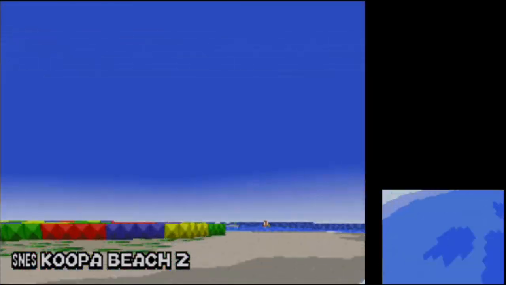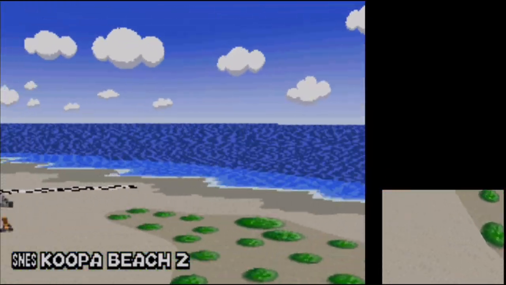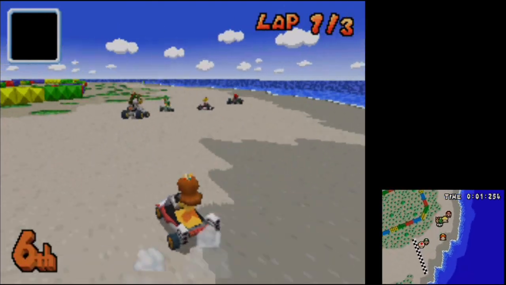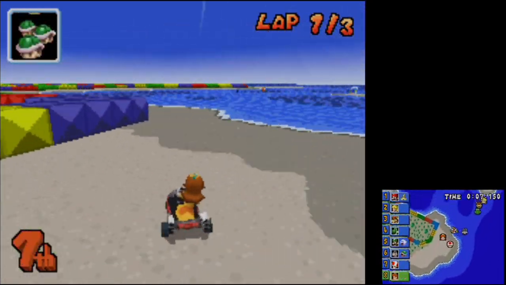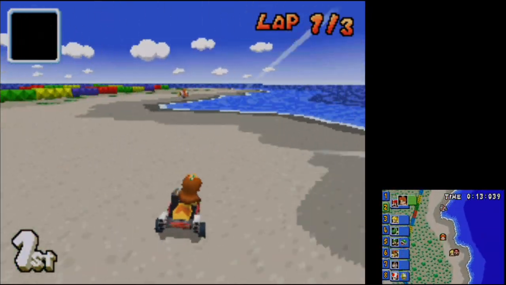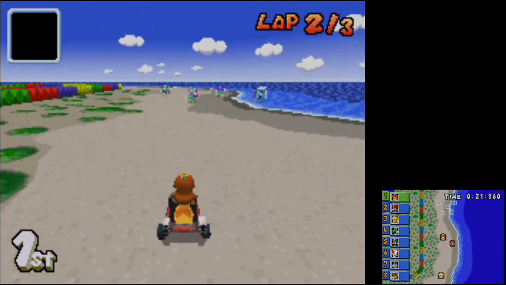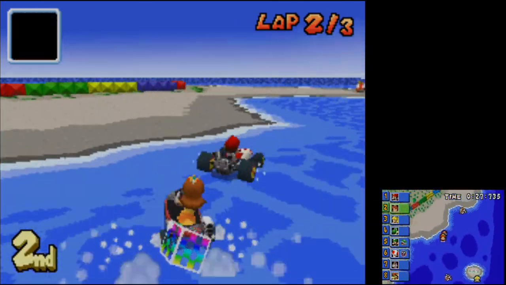The first course is SNES Koopa Beach 2, originally from Super Mario Kart in the Special Cup, if I remember rightly. It was the first course on Special Cup in Super Mario Kart. This is the 3D looking version of that course, because back in Super Mario Kart it's basically flat 2D, but they did manage to spruce it up a little bit. Did I say Koopa Troopa Beach?